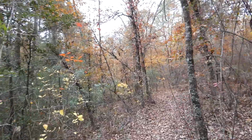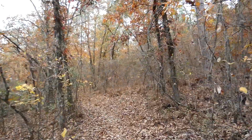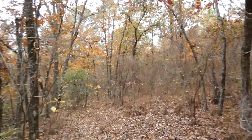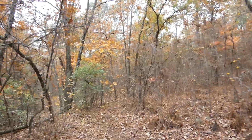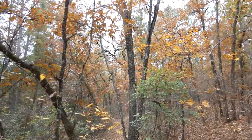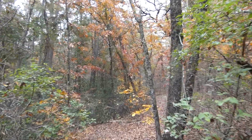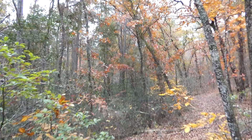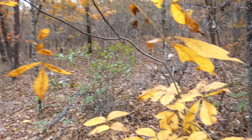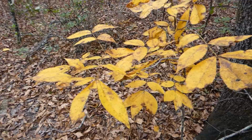It really is hard to hold the phone steady when you're walking, so bear with me. I don't have a boom to balance me. One of those extension booms could be fun. Oh, another spider web. Ugh. I've walked through a lot of spider webs. Look at all the pretty colors. And I don't want to trip on stumps sticking up. Isn't that pretty? Woo. Move slower. Don't make the audience ill.